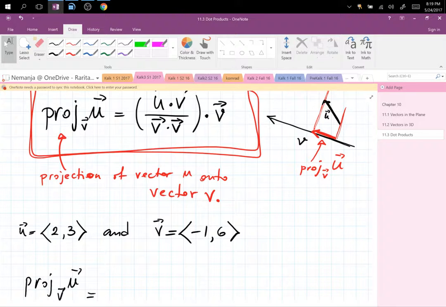Do you want to do it? Yeah. Right, so okay, you dot product the first. Hang on. You take 2 comma 8. Right? Wait, no. Dot product 2 times 2. So is the answer going to be a scalar or a vector? Vector, right? The answer is a vector because we are projecting one vector onto another vector. We're just changing its direction and the magnitude. Okay, what'd you get for the dot? 16, and on the bottom I got 37 and then 13. Wait a minute, who's getting 37? U dot V is 16. Like V dot V. Yeah, so 36 plus 1.